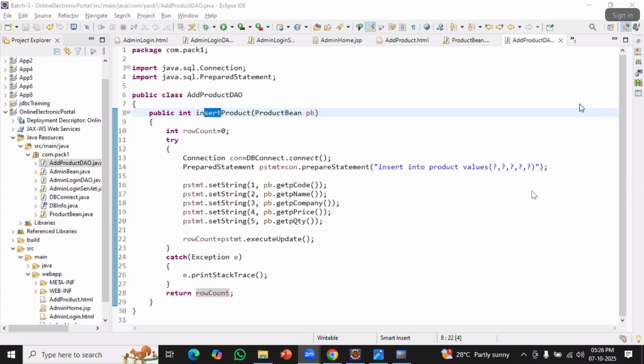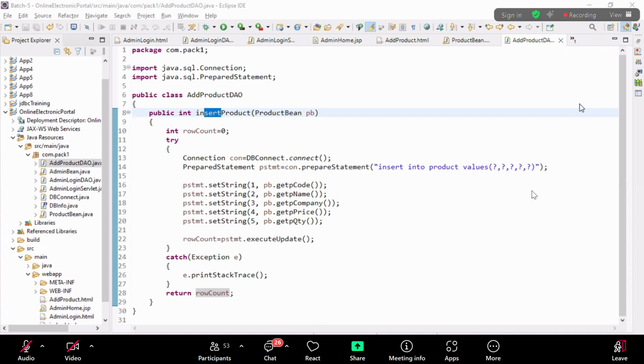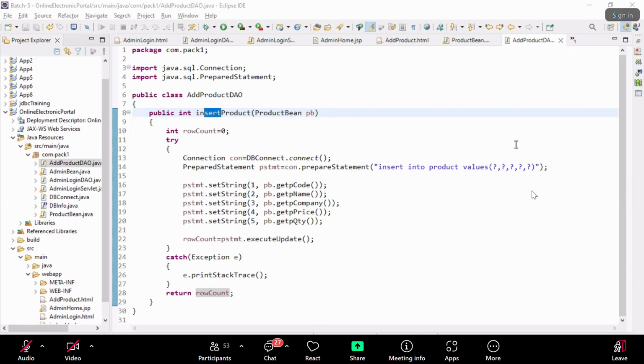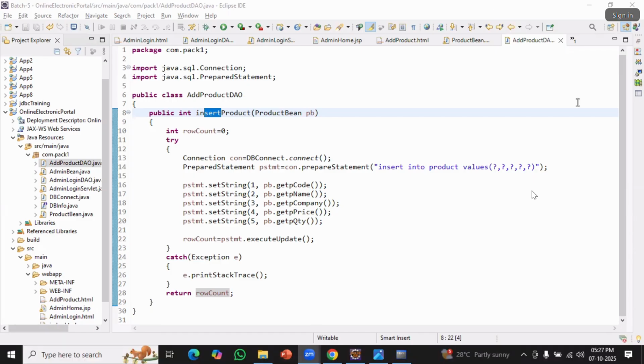How many of you completed this add product DO? Two more minutes. Online students, if completed, kindly please message me in the chat. Only two to three people are responding in the chat. Otherwise, I will not be able to know that. So please cross check and do let me know.